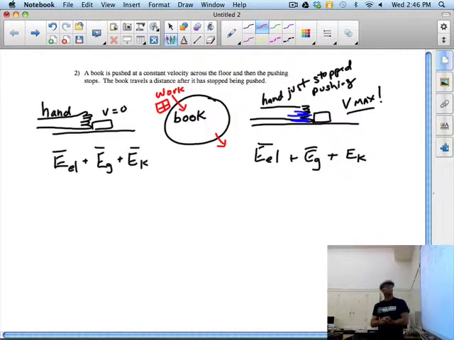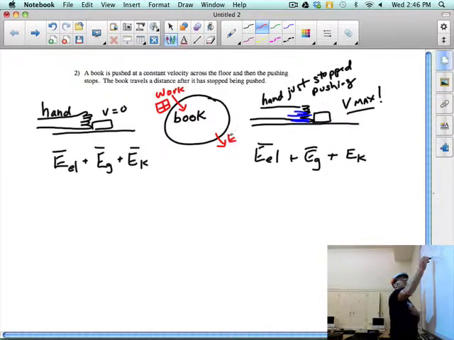But if velocity is constant, then doesn't that mean there's friction? Who said the velocity was going to be constant? It says constant velocity across the floor. The book is pushed at a constant velocity. Oh, okay. The moment he lets go, though, it wouldn't have slowed down yet. So the only way it's going to move with constant velocity while he's pushing is if there's friction to equal the force of his push. Yeah? You guys are good. Right on. So this is E dis. Beautiful question, Jules.